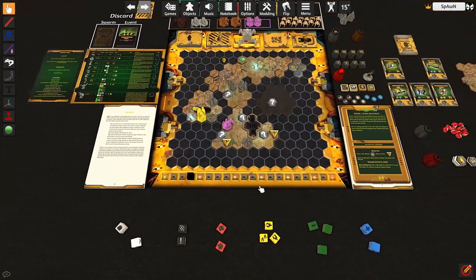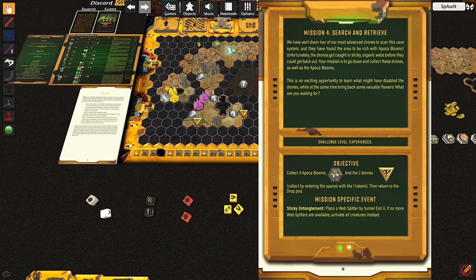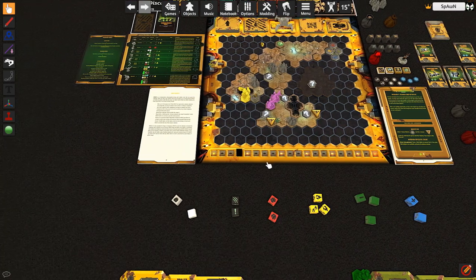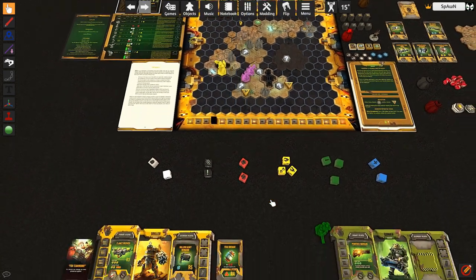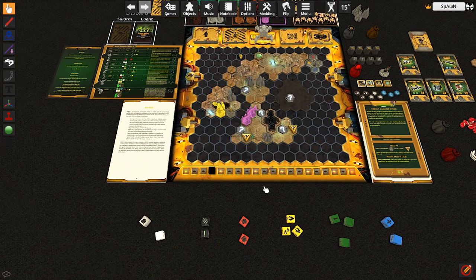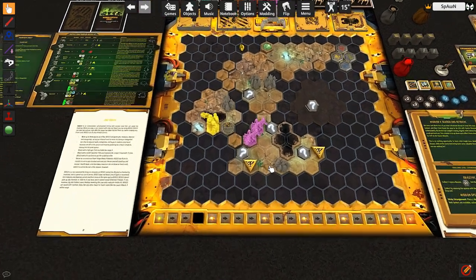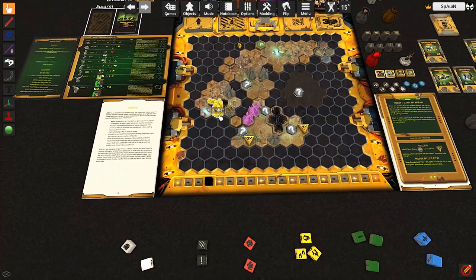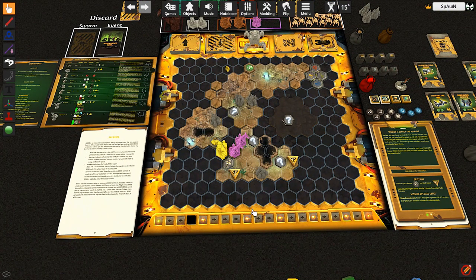Mission specific event. So that's another web spitter down by Tunnelizic 2, yep. Swarm threat doesn't advance, which I'm worried about because there is an exit right there, and I plan on digging right into there. But it is what it is. That sucks. I don't like it. Anyway, action one. I'm gonna dig here. That is one.